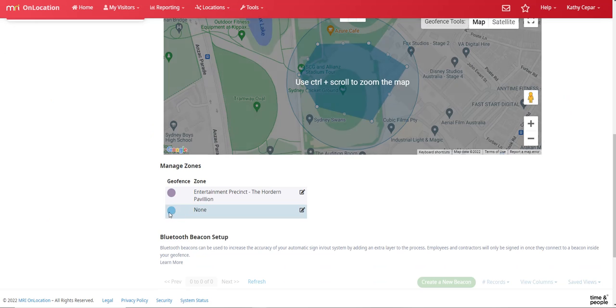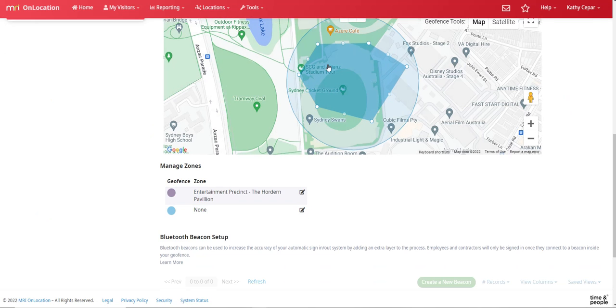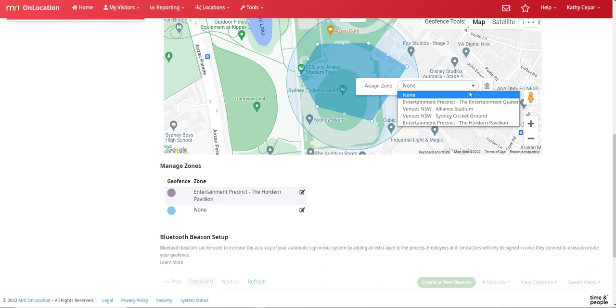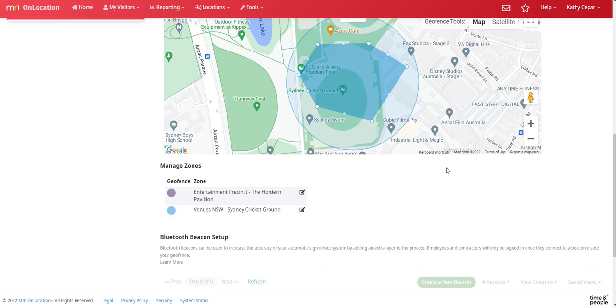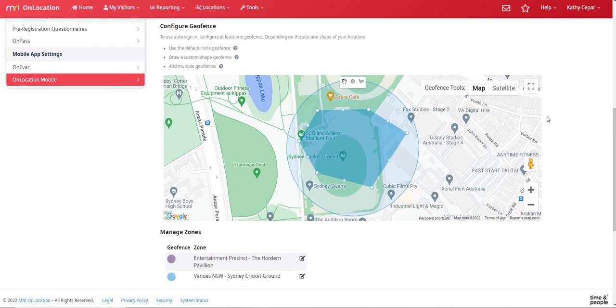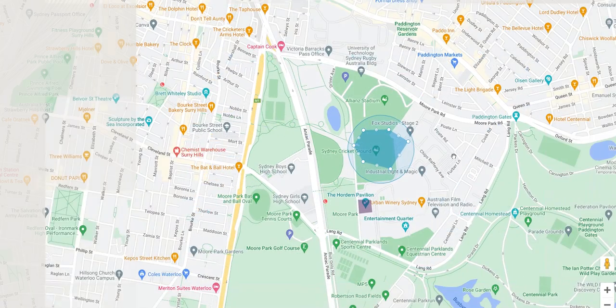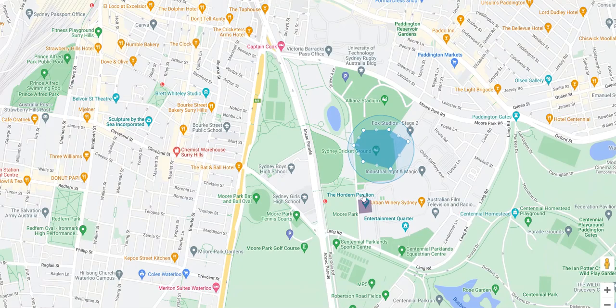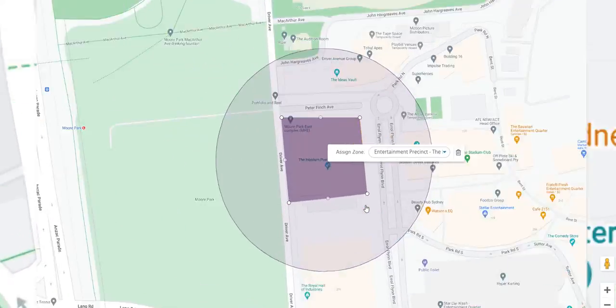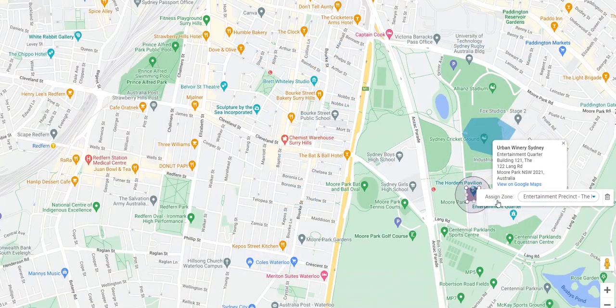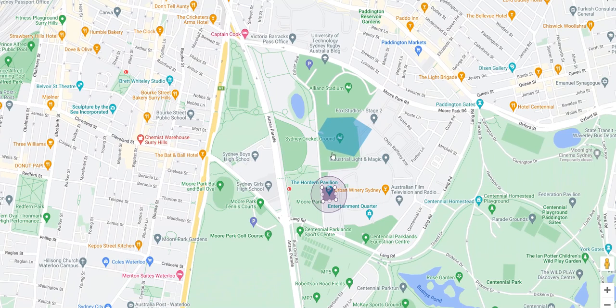Come down and you'll see I've got this down here is my new Geo Fence that I set up. So again, I'll hit the edit button, select my zone, and this one is the Sydney Cricket Ground. So I'll select the Sydney Cricket Ground and Allianz, and you'll see I've now got my two locations or two Geo Fences configured in the system. So again, I'll actually make that map a little bit bigger, and I'll just minimize that down a little bit, and you'll see here's my first zone. So if I click on that, there is my first zone. I can make that a little bit smaller again, and there is my second zone just there.